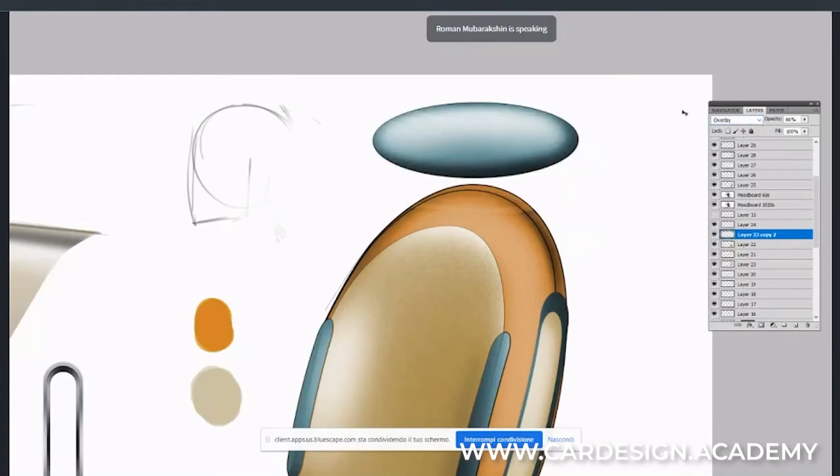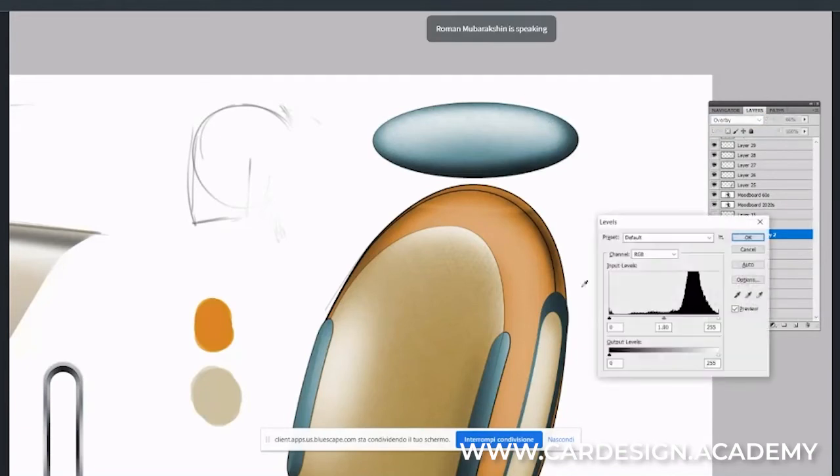It's all right. Yes, let's make it slightly darker.